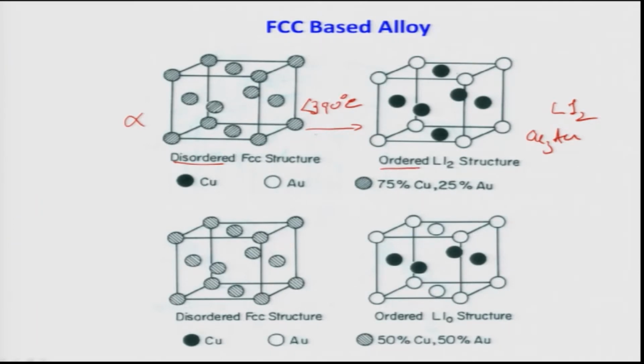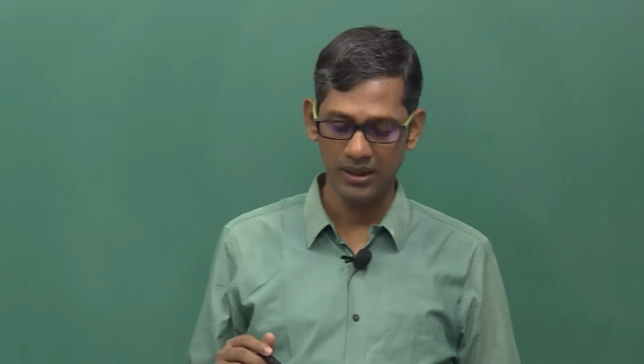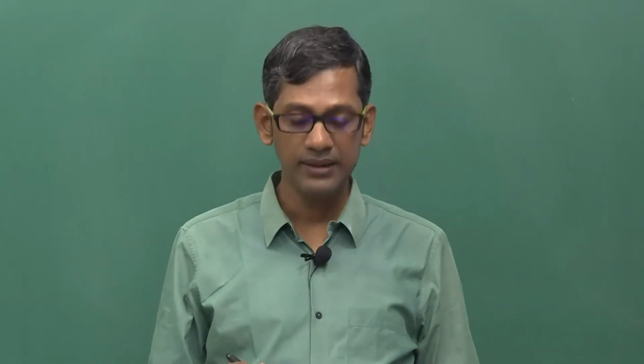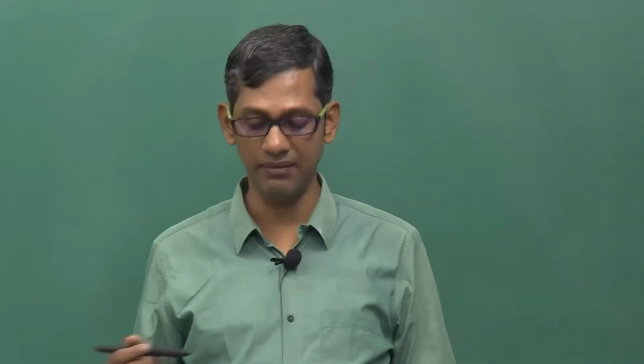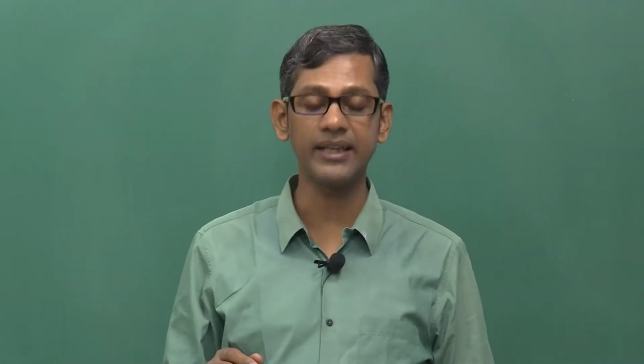A similar thing can happen in the Au-Cu structure, that is what is shown here. Below about 410 degrees Celsius, this disorder structure will transform to an order structure. What actually happens? In a disorder structure, any atomic position has an average occupancy. That means whether it is a corner or a face center, we cannot specify whether gold or copper is occupying that position. It is basically an average situation where each atom can take different positions, but specific positions cannot be talked about.